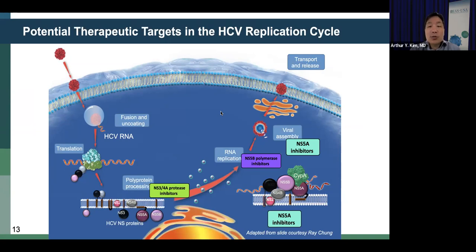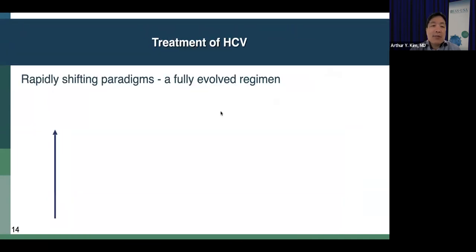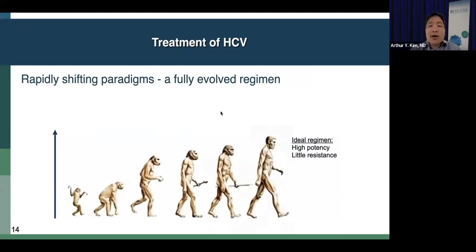And so choosing two of these targets, as we learned from HIV, is more efficient than choosing one, a monotherapy. In combination, we can cure hepatitis C using two of these agents. What we saw, moving from the interferon era to now, and I could use a lot of slides to illustrate this, was an evolved regimen, with increasing efficacy shown by the height, and really potent regimens that can cure within 8 to 10 weeks of administration.